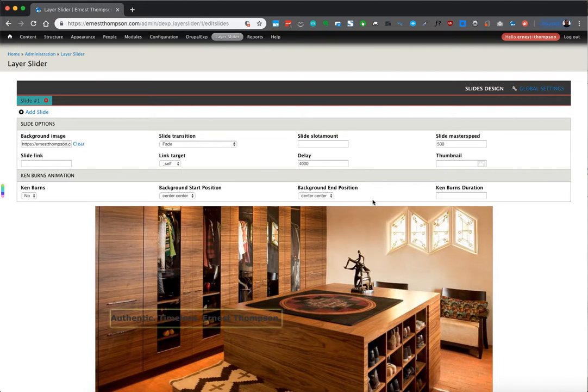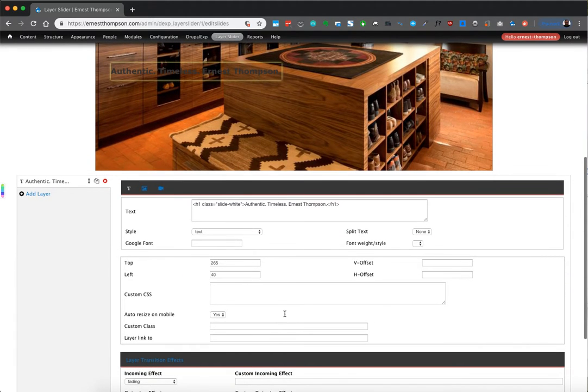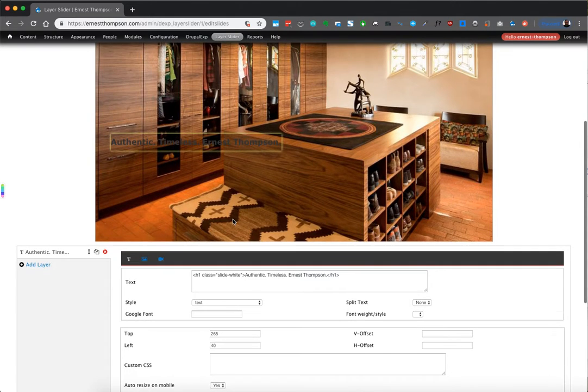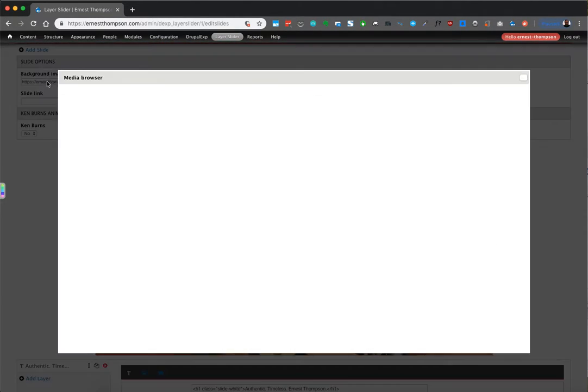You never want to delete again. Here, the wording falls in here. You can visually move it, but you don't want to. This is already centered. If you want to change information here, you can. This is the H1 class, so it's a big heading. But here's the image, and you can update that here as well.